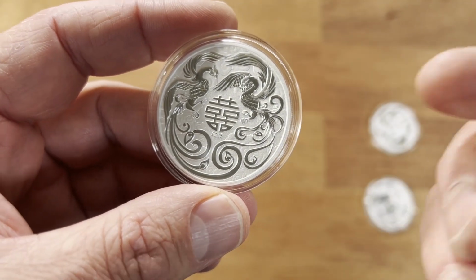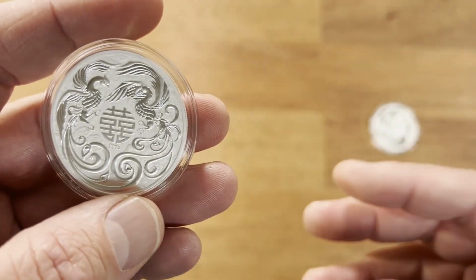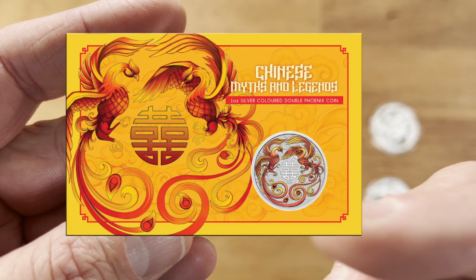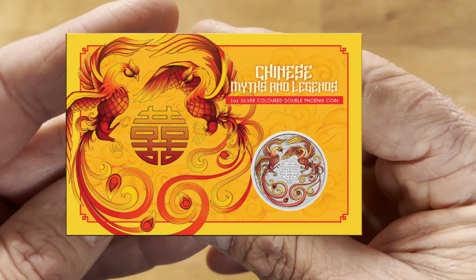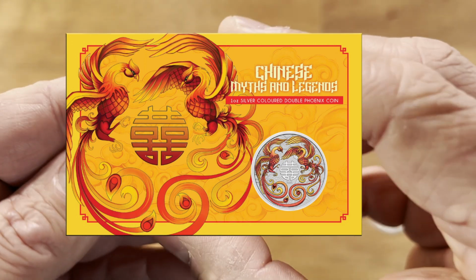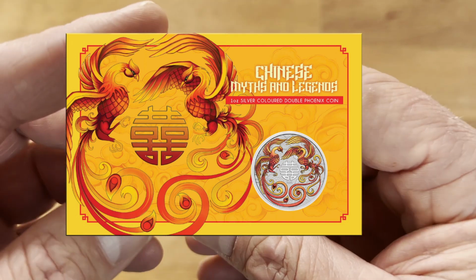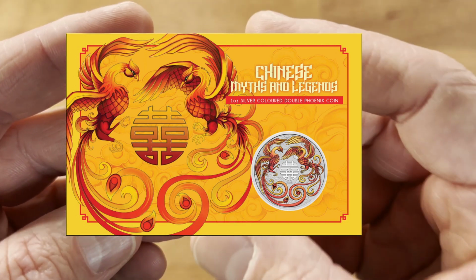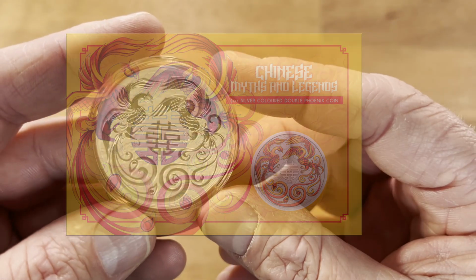These also come out in carded versions, so I'll put some photos up here on the right hand side. The first one is a red, yellow and orange one, and it absolutely looks beautiful. I think that one is the pick of the bunch. I really like the coin color and the carded version. It's personally not something I'm going to get because, like I said, it's not a series I'm collecting in detail, but if you were to get a carded version, that would be the one I'd get, with that fiery color. It really pops out on this design.